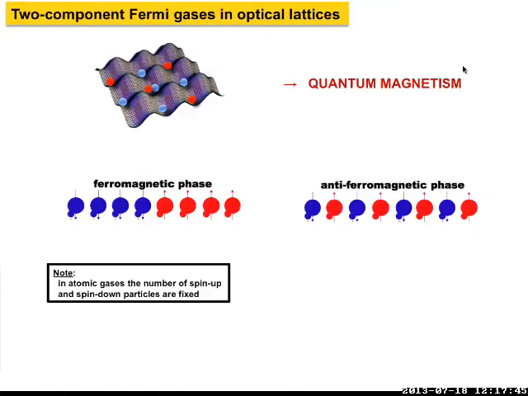So the idea that one might have, again, is to introduce an optical lattice and see whether this favors or not the ferromagnetic transition. Okay? We saw before that the effect of interaction, if you have a periodic potential, is stronger. Now, if you have a periodic potential, you might imagine that you have different types of magnetic phases. You might have a ferromagnetic phase, which in this type of system where the number of spin up and spin down particles is conserved will appear as different domains. Okay, but if you are at the right density, you might also have some antiferromagnetic ordering.